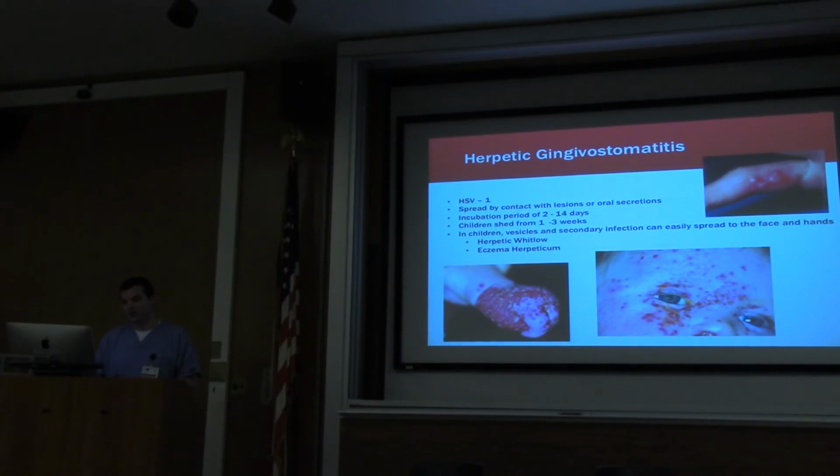Your complications that you worry about, the herpetic whitlow on the fingers. Lots of times the fingers are misdiagnosed as paronychia, cellulitis, abscess, but you just have to be careful. If you see vesicles and there's other signs, other history, even they're not always classically vesicles. The herpetic whitlow can present as pustules, and they may look like they have white pus in them, and they look more like scattered abscesses on the fingers, but they can be HSV, can present more pustular on the hands.